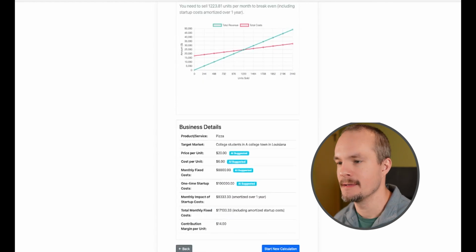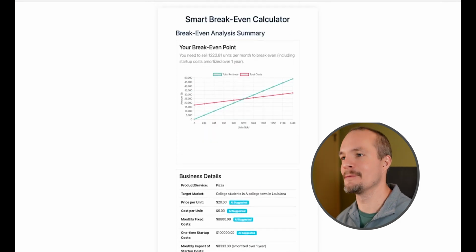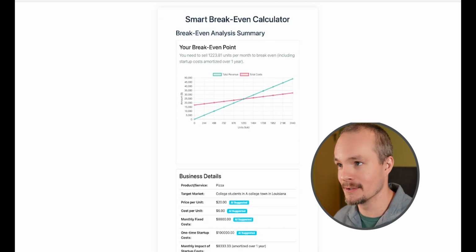Calculate break-even point. The calculation works the same, and since we have lower monthly fixed costs, we don't have to sell as many units, and we're still in that realistic range, probably of about 5 pieces per hour, which I think we can do. Windsurf is handling these inputs and requests from me as the user very well.